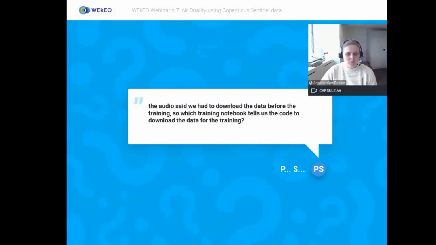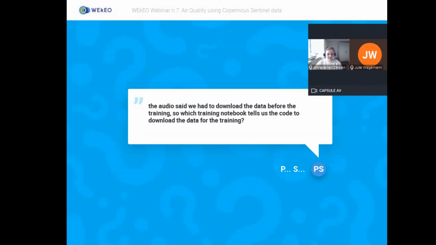The audio said we had to download the data before the training. So which training notebook tells us the code to download the data for the training? As just mentioned, there's a direct link to the notebook, I believe.